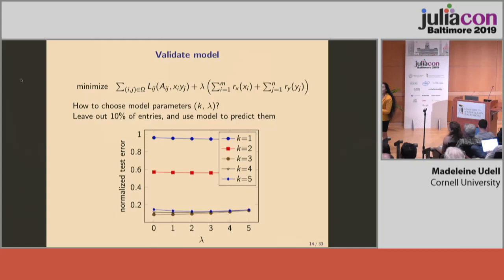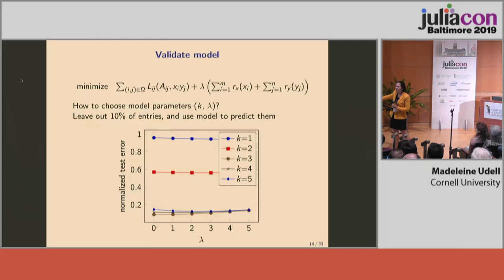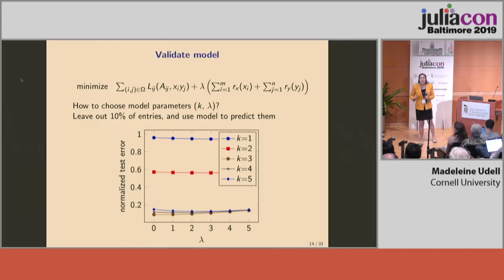And you can see that I get the best fit if the rank is exact and I use no regularization. If I use a rank that's a little bit too high, using a tiny bit of regularization really helps me a little bit. Okay. So actually, I think this is kind of nice. It tells you it's not too sensitive to the rank as long as the rank is high enough. Okay. So it's not so hard to choose these parameters.